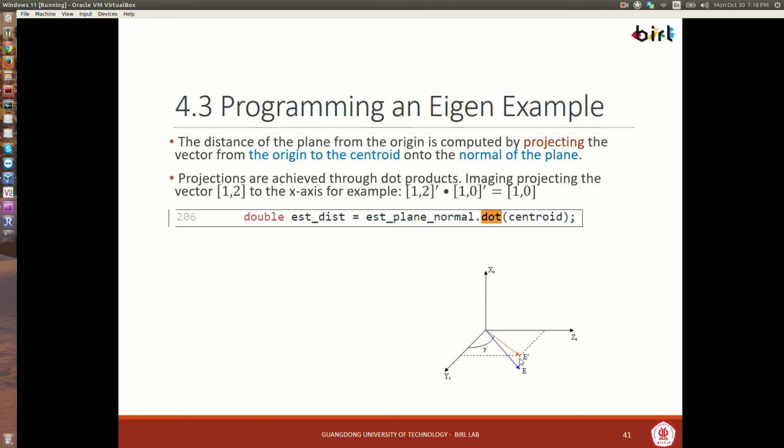Okay, so this is a very quick run through section 4.3, examining eigen functionality. Incredibly powerful, easy to use library. Of course, you need to spend some time learning its API, but you will find it to be very useful in all robotics work whenever you need linear algebra.